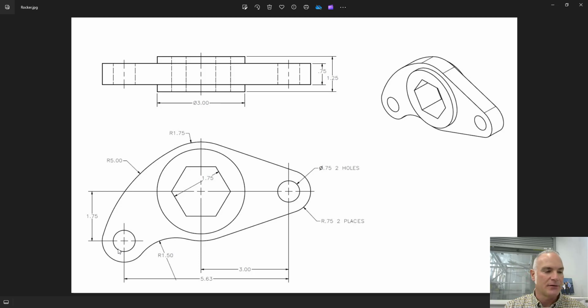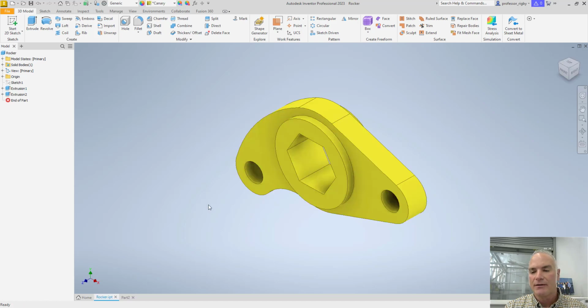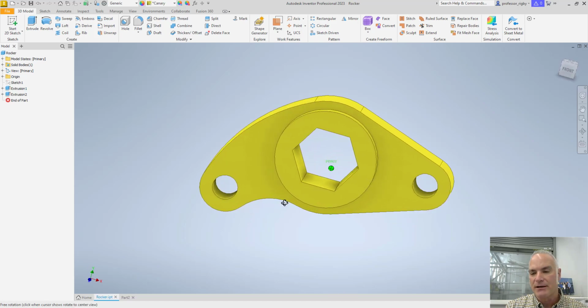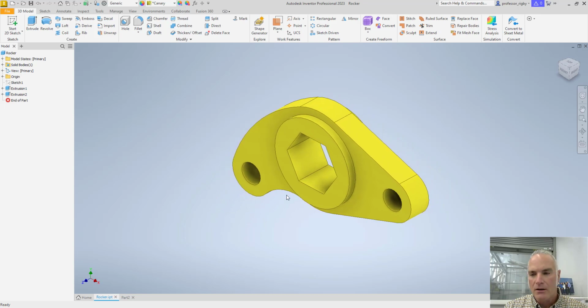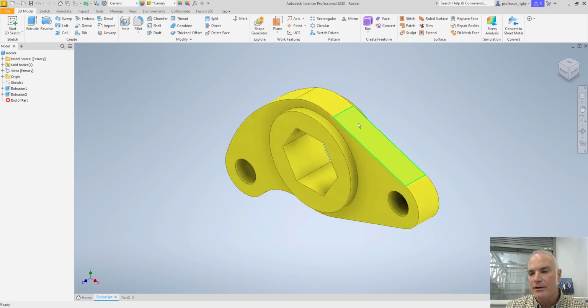So starting in Inventor, if I first of all come in here and look, this is our completed part. This is what it's going to look like when we get done. Inventor will show that there is our line that is tangent to this arc, and it shows a line right there that is that edge saying, hey, this line is tangent to that arc. And we know that in real life that edge, that line wouldn't exist because it's a smooth transition, but it's just one of those things that Inventor puts in that shows us that we do have that condition that exists. There is a way that you can go in your visibility and you can change the view style so that you don't see that edge.